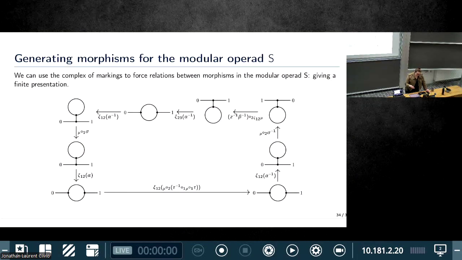And like I said, you use this complex to force relations. So here's one of the genus 1 relations, where we have some loop like this, and these are the graphs that are embedded. I didn't draw the arrows on there, which helps a lot in calculating. You get these types of things that we can actually check to see what happens. So what am I thinking? I want to look at how GT might act.